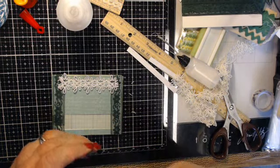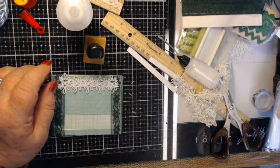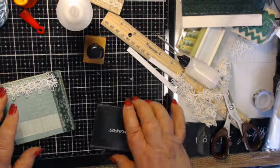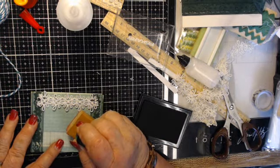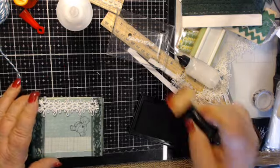Now this, I just got this stamp. Happy Meal. I tell you, I am so spoiled rotten. But I love it because I love my little teddy bears, and this is so pretty. Now, I'm going to put that stamp of that teddy bear right there.